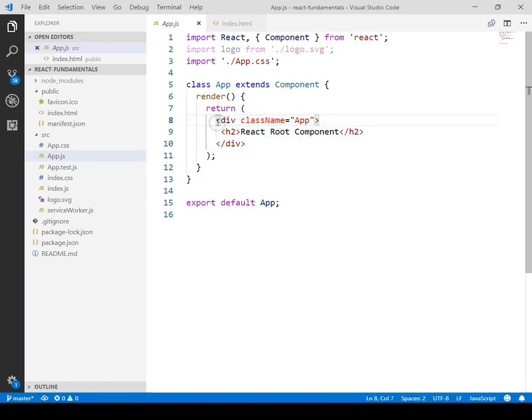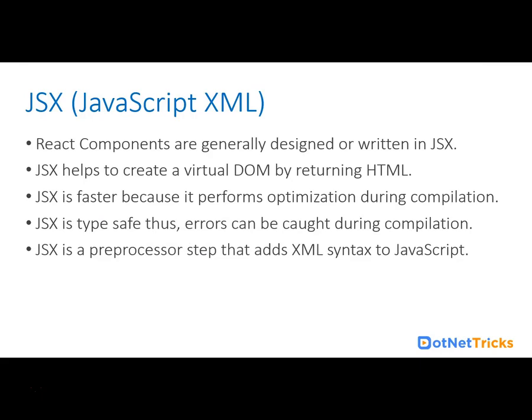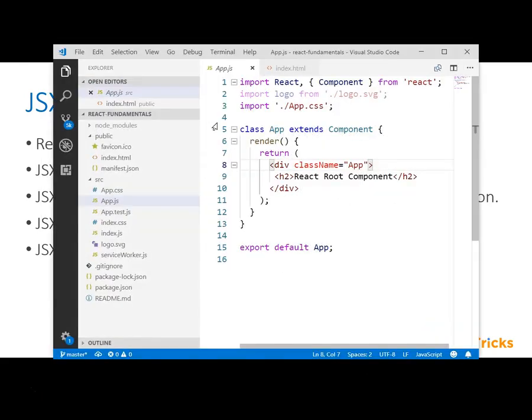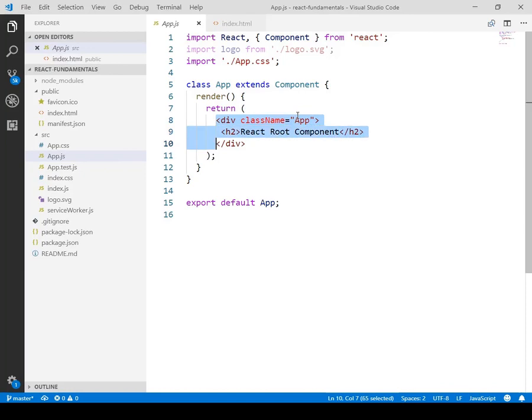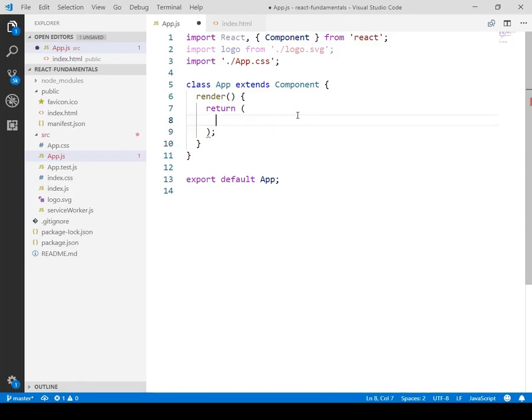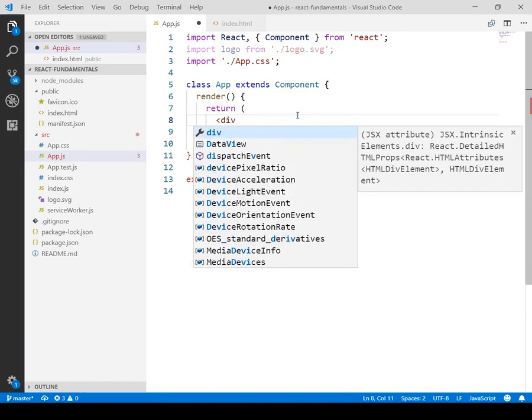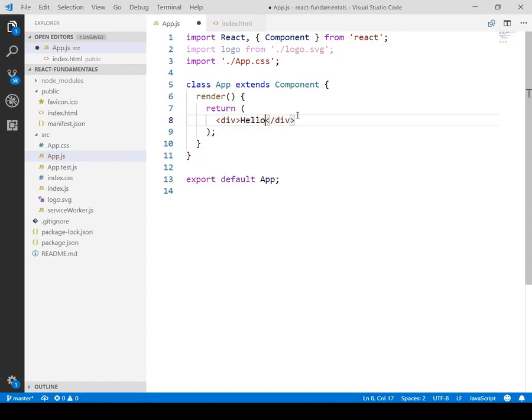If I remove this and I would like to write my own HTML to be executed as part of the component, I'll simply remove this and write a div under which I write hello world.